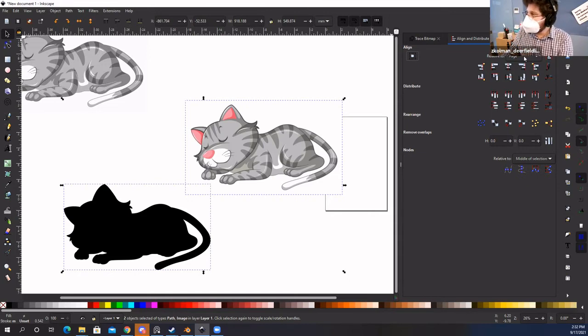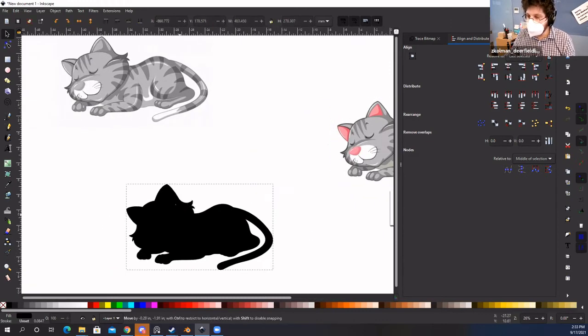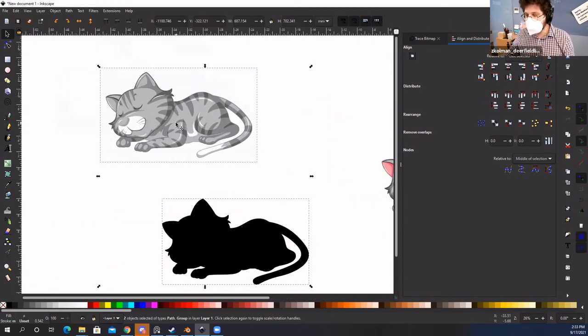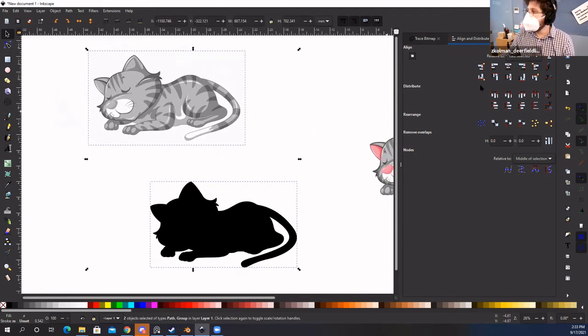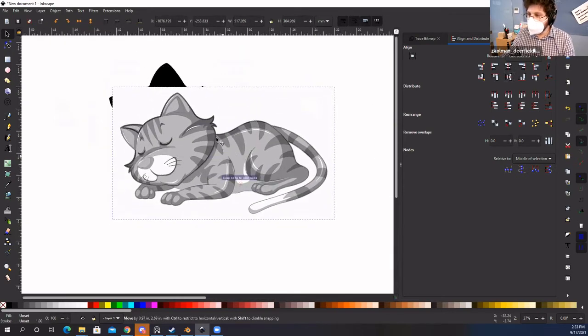One thing we want to change here is that instead of having it relative to Page, we want to select Last selected, which is basically going to take the first selected object, the black outline, and align it to the last selected, which was the actual main design. Before I do that, I just realized I selected the JPEG image. I want to select our vectorized image instead. Then with Last selected as your Relative to option, you just hit these two buttons right here, and you can see that they are now perfectly aligned.